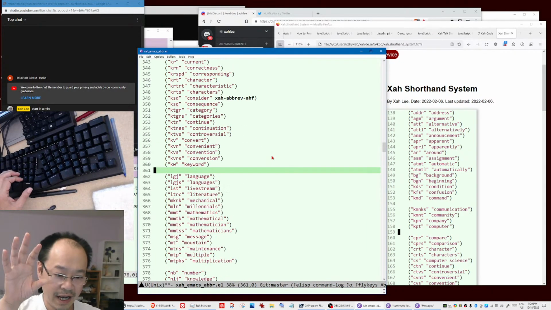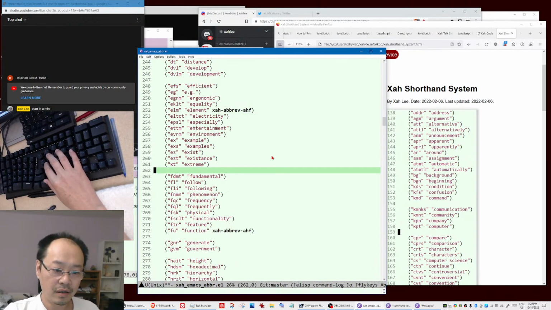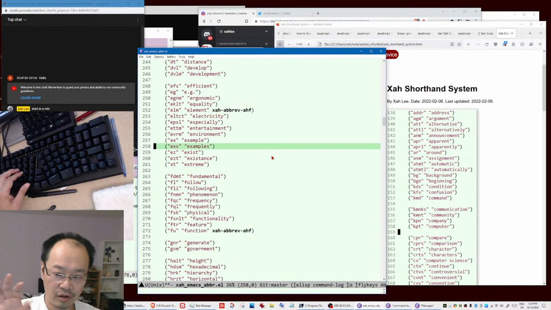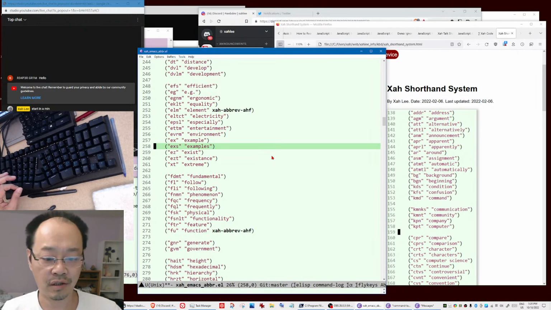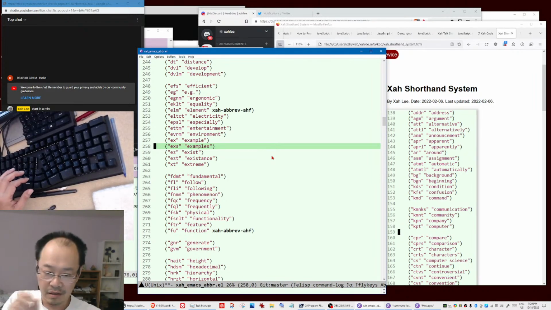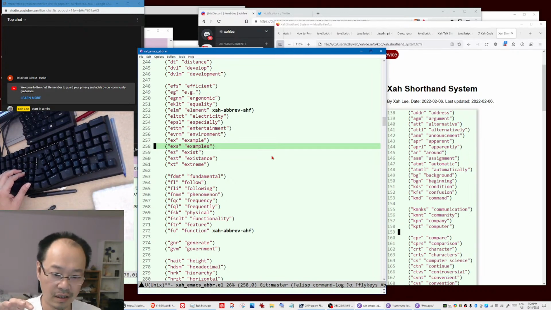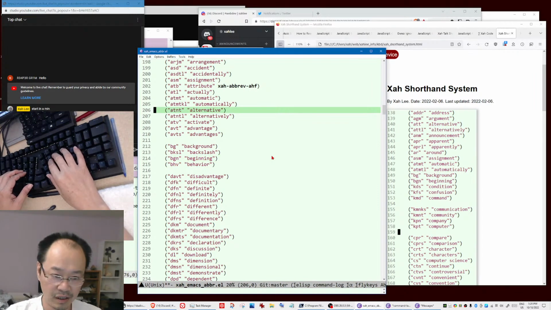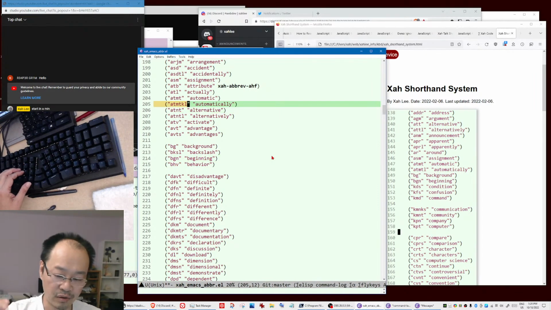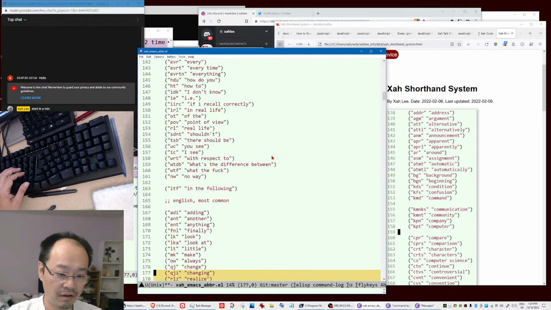So in order to tally this, you need to know, in order to design this shorthand system for typing, not for writing. There are lots of shorthand systems for manual scripting, cursive style writing. But this is a shorthand system for typing. So in order to design this, you need to choose what letters to expand to what. You need to know the word frequency and also the phrase frequency.